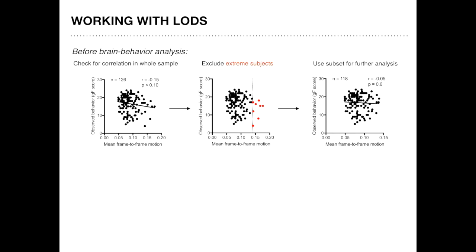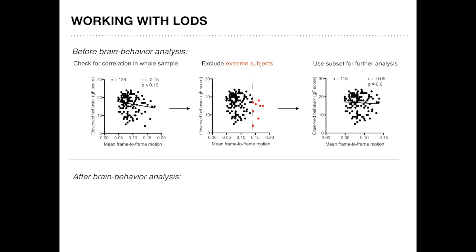And the nice thing about these very large N's is, if you only have 20 subjects and you chop out 8, well, that's almost half your sample size. But if you have hundreds of subjects and you chop out 8 or 20 or even 50, it still leaves you with a lot of data to work with. And you want to be careful. You don't want to handpick or cherry pick subjects, but it does give you the opportunity to work with a high quality data set that's still quite large, even if you chop out some subjects.